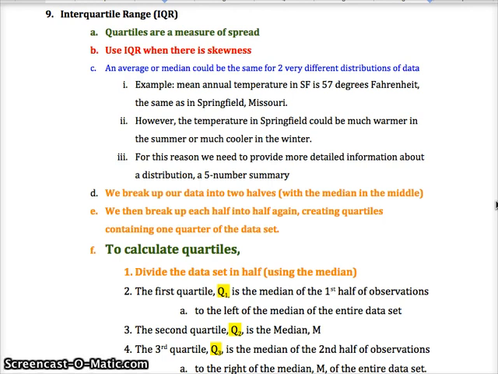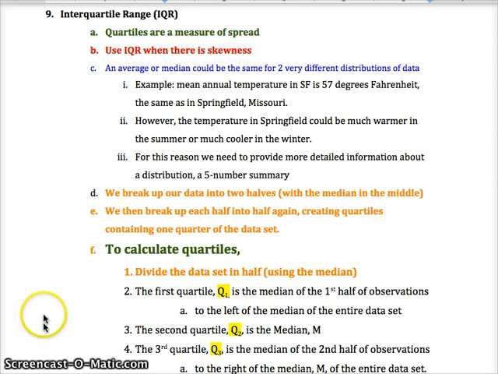Like if it was a test score, maybe there's 2 or 3 students that scored far higher than the rest of the class. Maybe if it's temperatures in the US, there's Wisconsin and Minnesota where it was super cold a couple times, and those would skew the median, and they would skew how spread out the range is and things like that. So we use IQR to say, well, what's my middle 50%? How spread out is that?